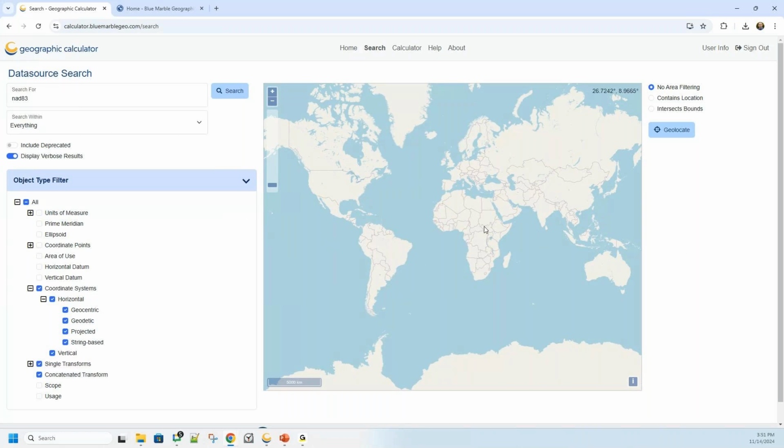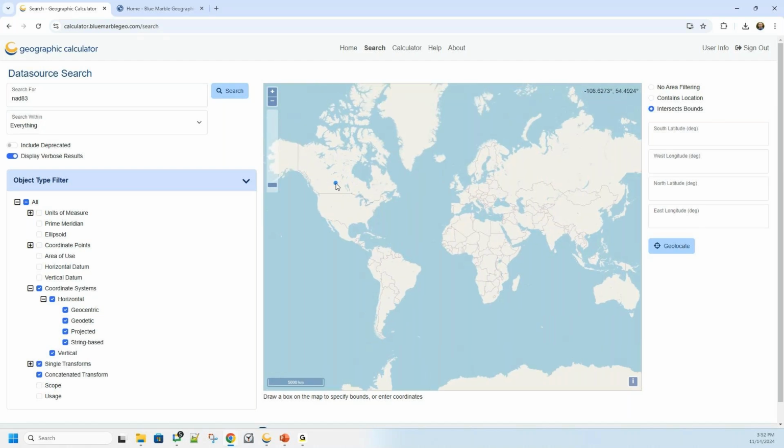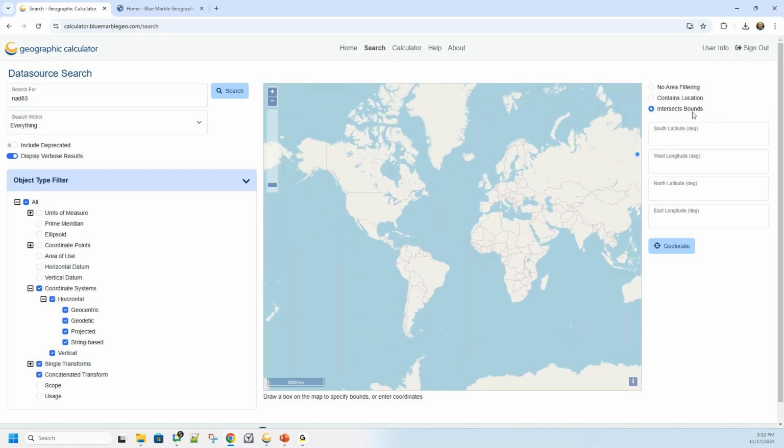You've got a map. If I click contains location, I can click a point somewhere, and that's going to then filter anything I search on. I can do intersects the bounds and enter the coordinates of a box. I've got a geolocate button.